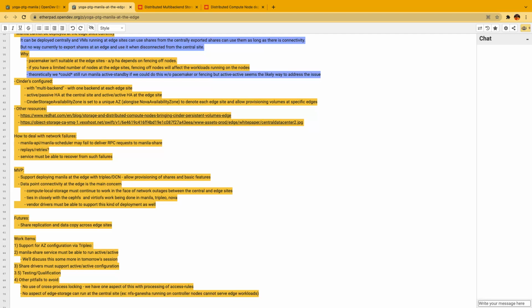In that aspect, I don't anticipate a lot. Vendor storage that is not completely deployable by OOO is probably going to be orchestrated at the edge itself, and it's going to be local to the edge. It shouldn't be running in the central site and connecting to the Manila share service that is at the edge.